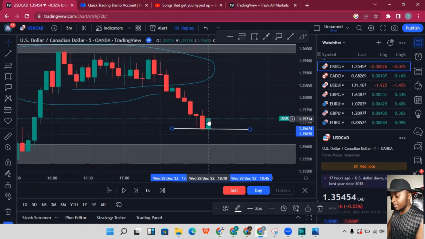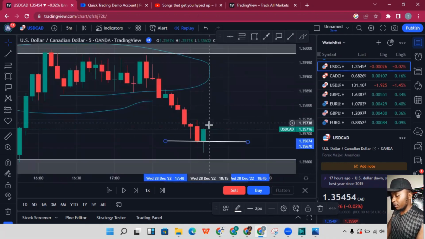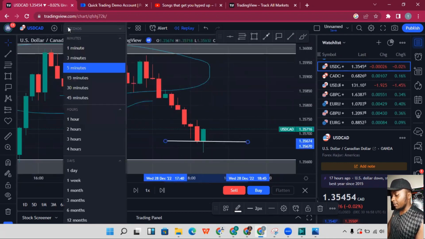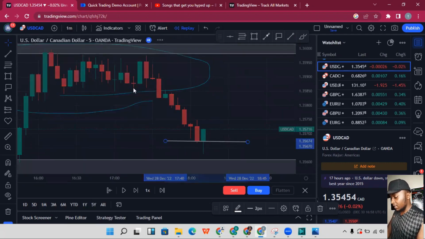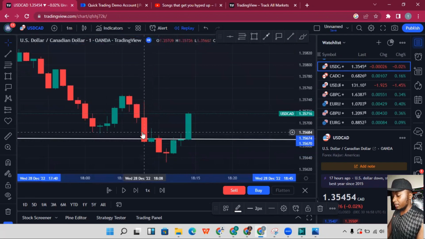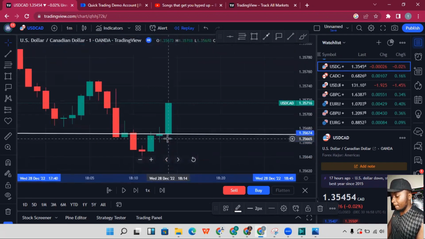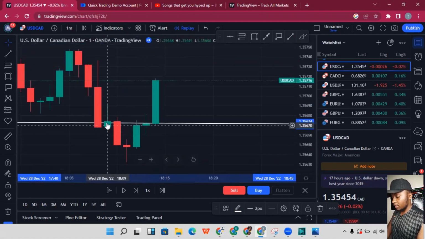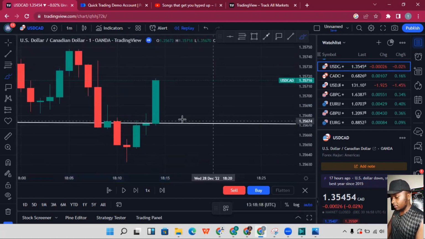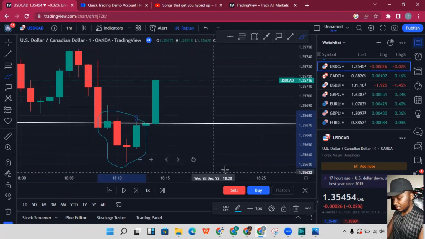So after 5 minutes now, you fully confirm that this is confirming your level and the price is actually coming up. Then you go down still to the 1 minute time frame and take a look at the 1 minute time frame. What is happening? Okay, price has already formed a morning. Let's get back.